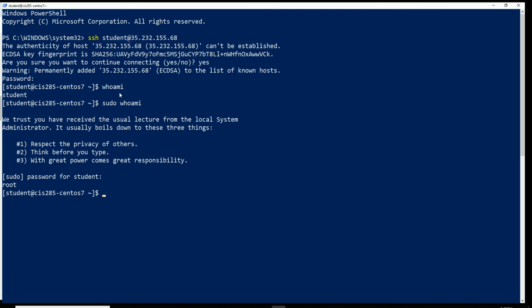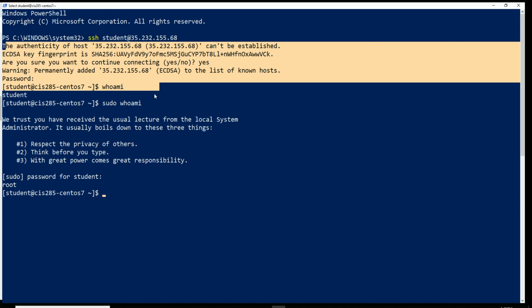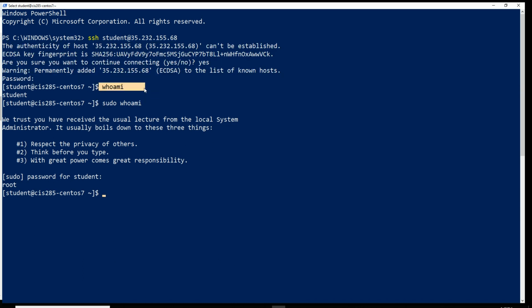Just show me your username and the IP address. I'm going to see that you connected. It's okay if you already connected before, so I don't see this chatter up at the top about how it's the first time you're connecting. That's fine. But I want to see whoami, that username shows up, and sudo whoami, and it's going to show me that it ran as root, and that's all you need to turn in for this lab. That's it. That's all I want to see.